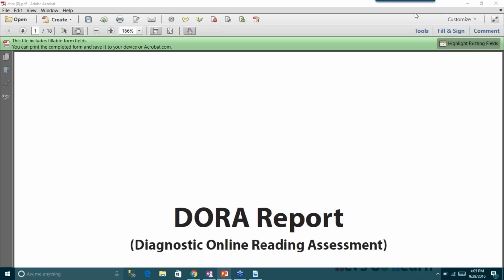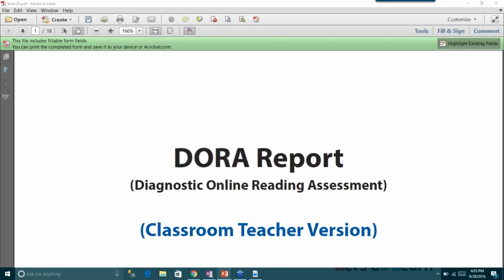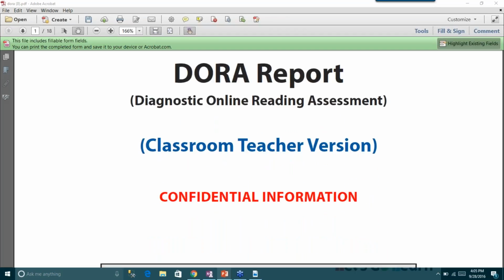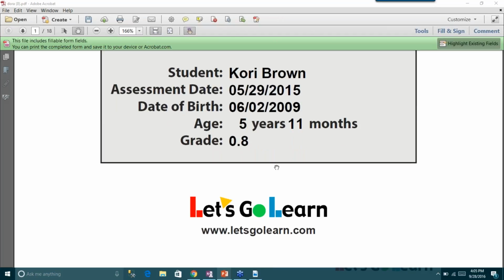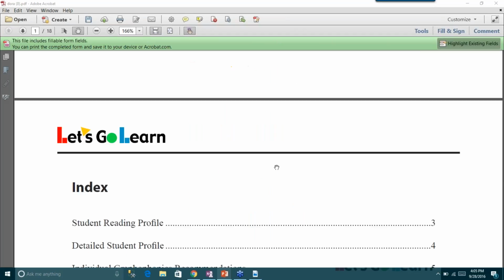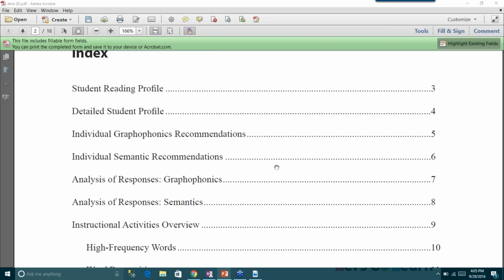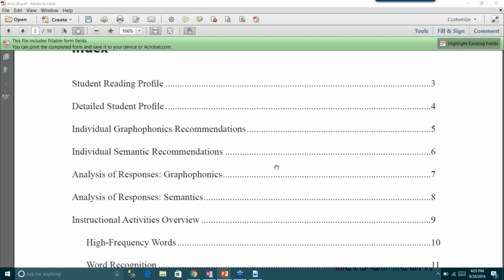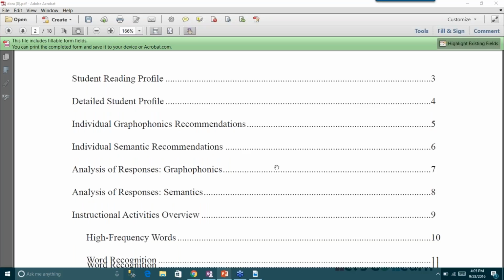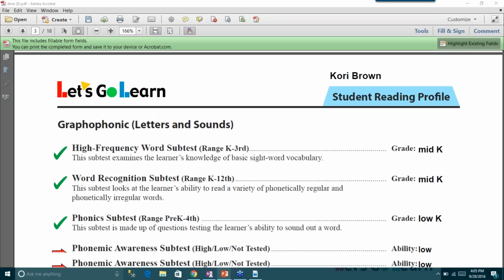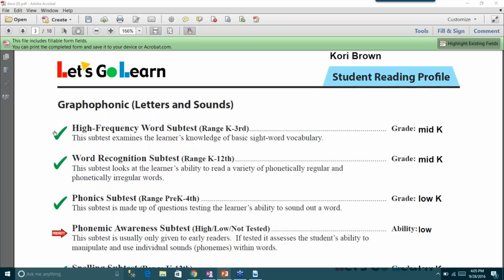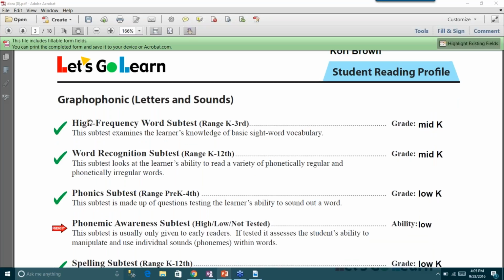Great. Okay, so once this page loads, this is an 18-page report that is made available for you. We customize it with when the student was assessed, what is the date of birth, and also what is the age. We have a fantastic index that profiles what we cover in this report. And then we have a great breakdown of the student's reading profile. So overall, what we're looking for are check marks. Green check marks mean the student scored at or above their grade level. And the red means they have some sort of priority the student needs to address.